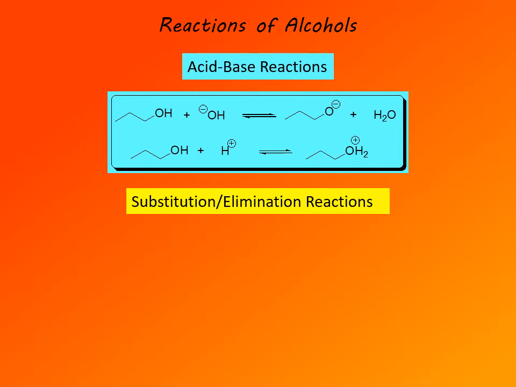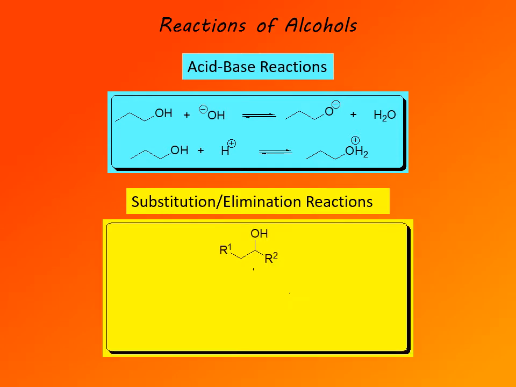Now we can look at substitution and elimination reactions of alcohols. So an alcohol can be protonated. Alcohol has a hydroxyl group, which is a very poor leaving group. But upon protonation, it is converted into an oxonium ion, and that oxonium ion is actually a rather good leaving group. You may recall from previous chapters, a poor leaving group is one that is a strong base. So the hydroxyl group of alcohol upon leaving would be hydroxide, a strong base, therefore a poor leaving group. But upon protonation, we end up with an oxonium ion. Upon leaving, it leaves as a molecule of water, and that's a weak base, or a good leaving group.